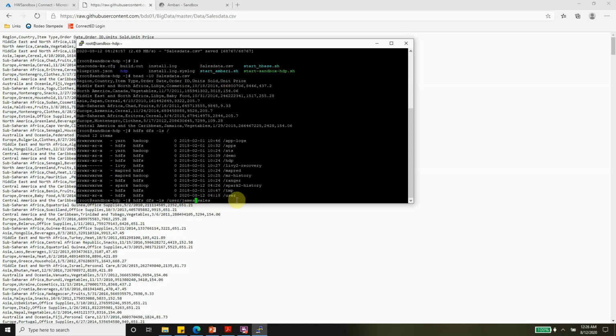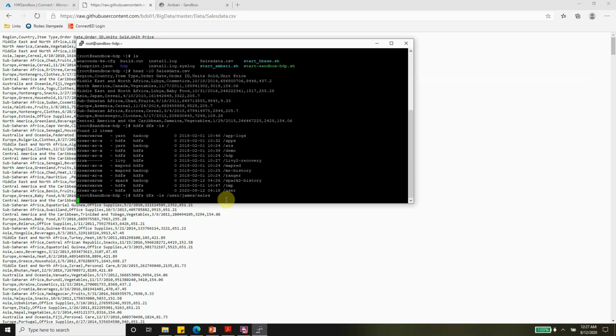If you don't have this path, you can create it pretty easily with the command mkdir. Make directory will create this path, and if you want to load under a different user like Maria_dev instead of James, you can put Maria_dev and create that path. I already have this path, so I'm not going to create it again. I'm just going to check that folder. Right now the folder is empty, so you don't see anything there.